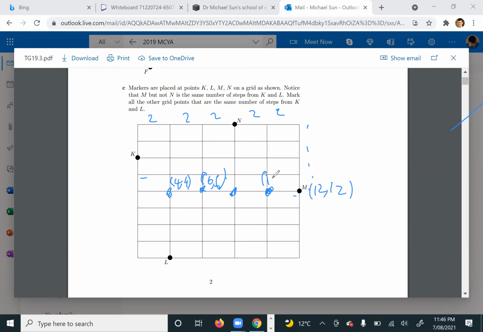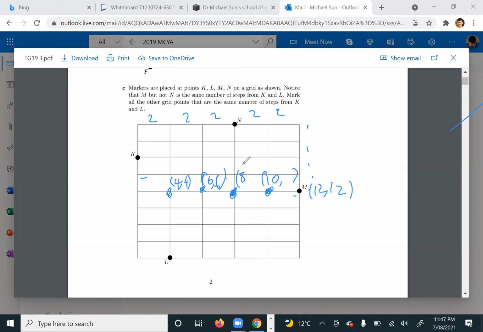This one is 10. So what about the one before it, and what about to L? It's 8, and then 1, 2, 2, and 3 2s and 2 1s, and that equals 8. So 8 steps. You see it's a pattern, right? 4, 6, 8, 10.